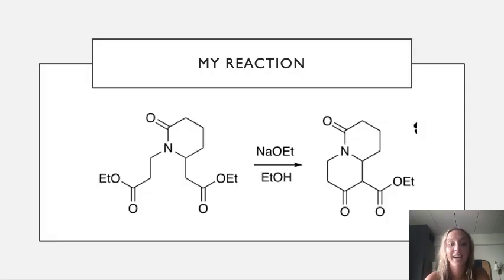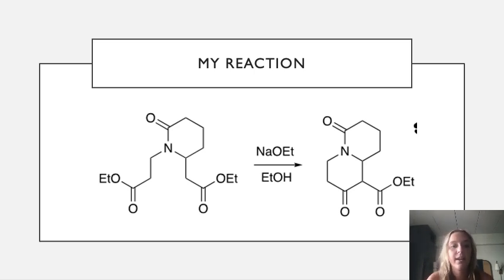So this was the reaction that I was given for this assignment, and when I was looking at it to try to figure out where to start with this mechanism, I realized that this reaction is a Dieckmann condensation, which is pretty much the same thing as a Claisen reaction, but instead of being two different molecules, it's just an intramolecular condensation, which is what we can see here because we go from two ester groups to one ester group and then a ring that has been formed. So that kind of made me realize that.